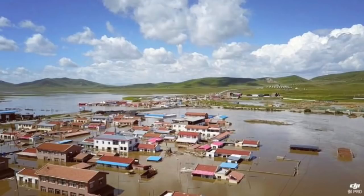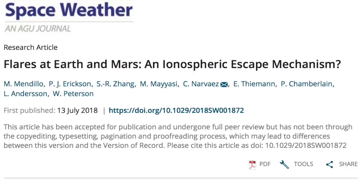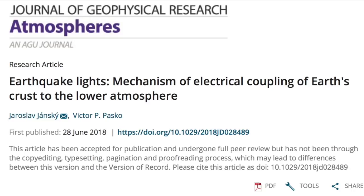There is a tremendous paper out describing how solar flare energy affects the ionosphere to allow plasma escape from both Earth and Mars. We've long known that Earth responds to a CME by tossing extra oxygen as a shield out from the upper ionosphere, but this research shows it's actually the solar flare beforehand that begins the process on the sun-facing side — an ejection of charged material out into space. There is also an electroquake study aiming to determine the mechanisms involved in the earthquake lights seen before some major events.